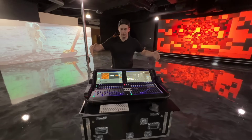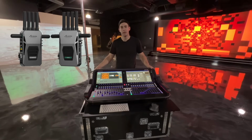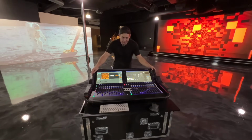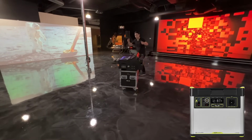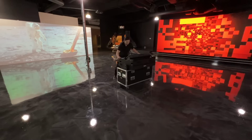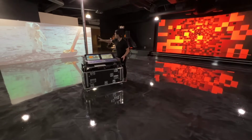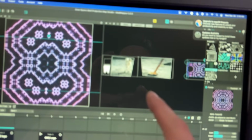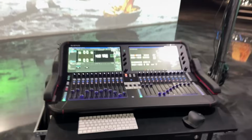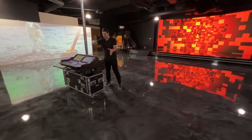And a perfect example of this thing is I'm currently running wireless video right here to that video wall. And this thing has no cables coming out of it. It's completely battery powered with my Gold Zero underneath. And I could wheel it around. So if I need to wheel this over here to projection map the wall, I can do that. To maybe program lights or the video wall over here. And then I could roll back all the way to front of house and run my system. So a very compact setup, everything's in here.